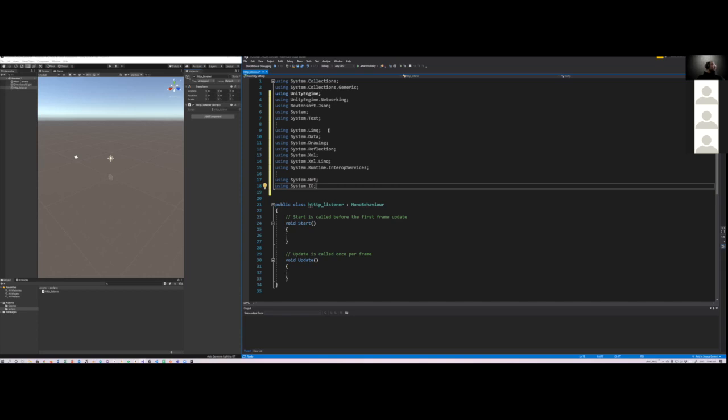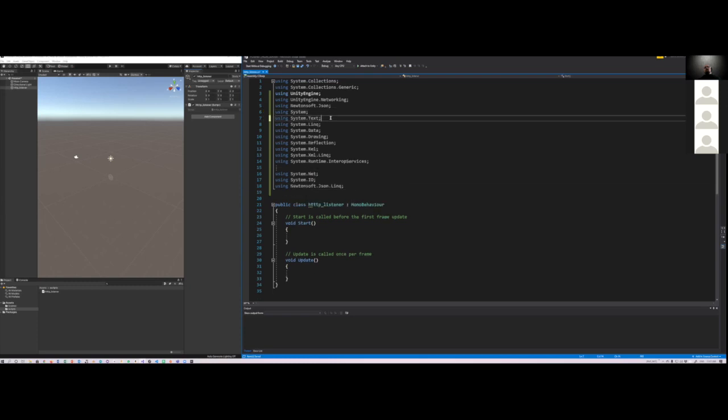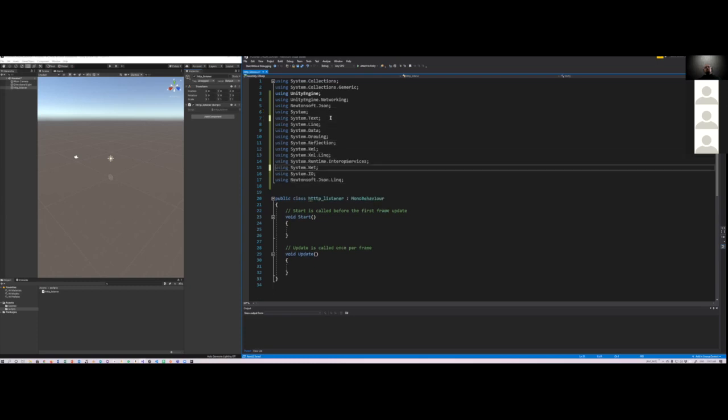And just in case, let's see how we want to format this. We will use Newtonsoft.Json.Linq in case we want to do interesting things. All right. A lot of imports. Again, we will clean this once this is working.